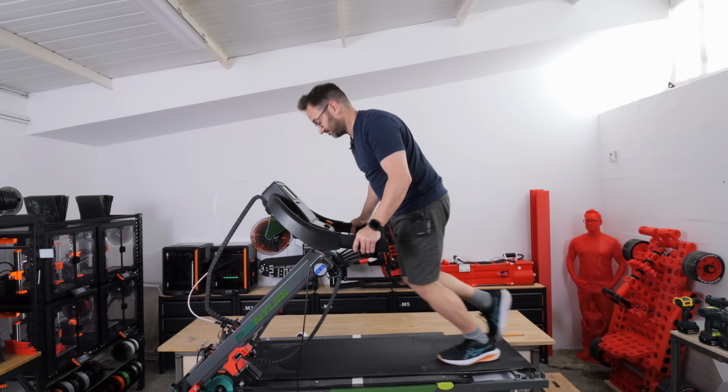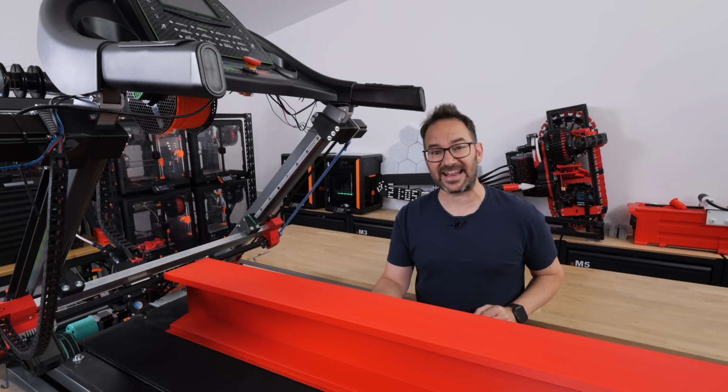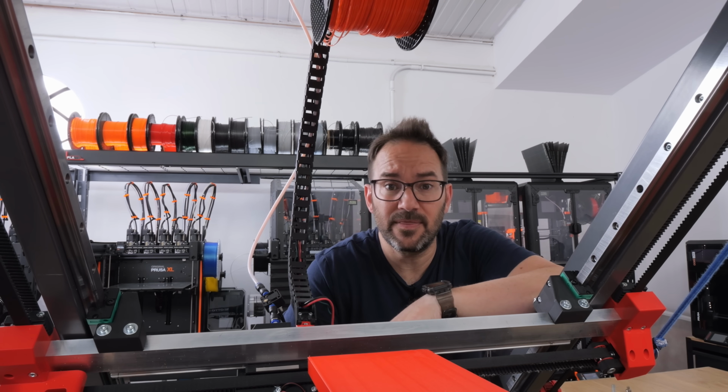This is a treadmill, and it's also a 3D printer. And I'm going to use it to print an entire kayak in less than 24 hours. And you may be asking yourself, why? Because sleep is for people with normal hobbies.